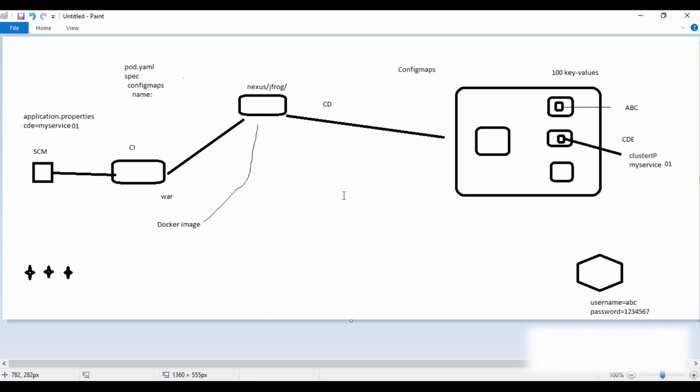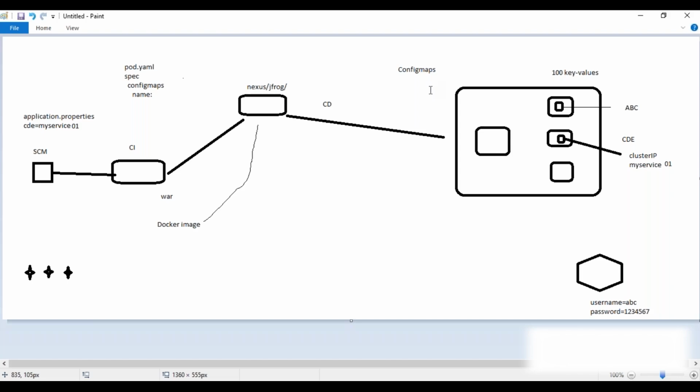So the database username and password are confidential. So we cannot blindly give the username and password inside the config maps. For that we should use secrets. Okay, secrets and config maps are both almost the same. Only thing is config map will be in plain text format, and secrets will be in encoded format, not encrypted, encoded format. That is the only difference.